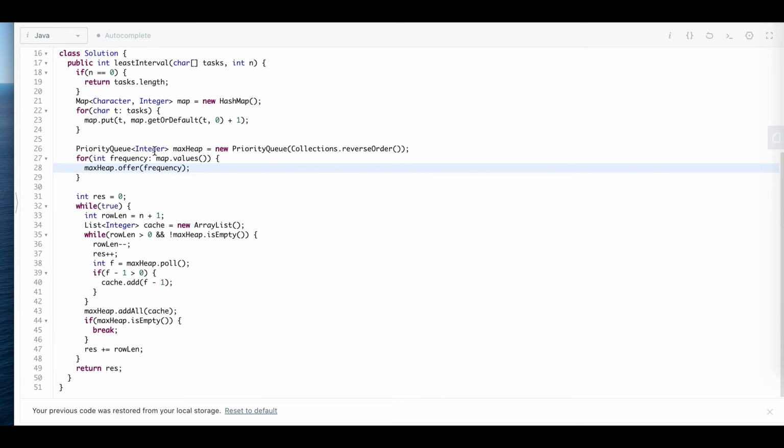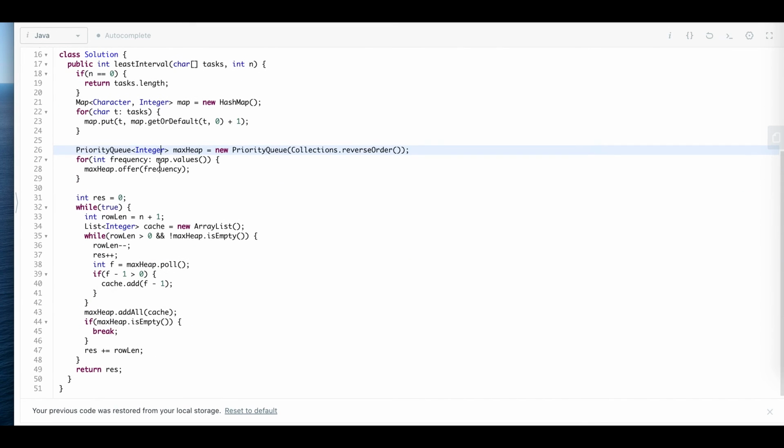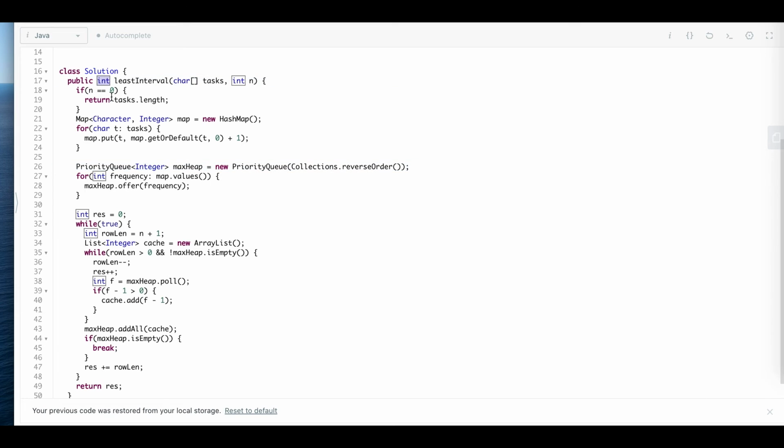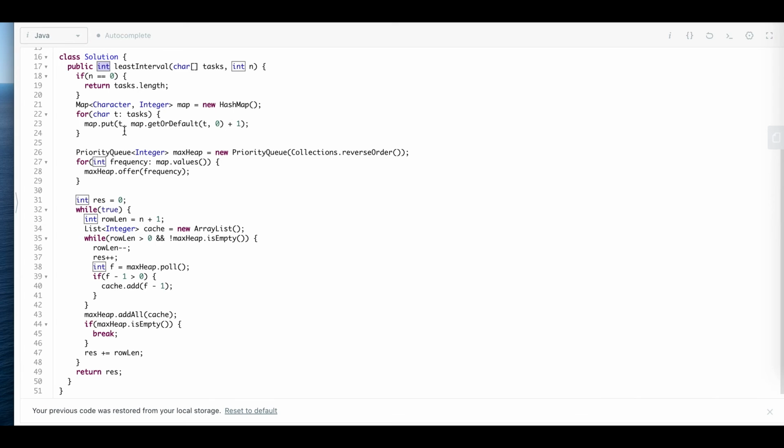You might notice that in this max heap, I don't have the task name, which is in the original char array. That is because for this problem, the output only needs the total execution time. We don't need to keep the task name, so I just throw it away after we get all the frequencies.